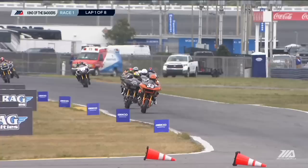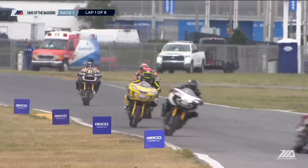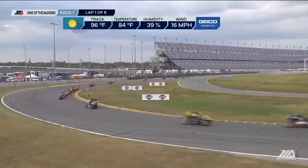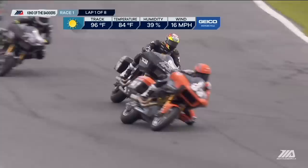Tyler O'Hara has made a great start. Him and Jeremy McWilliams have both cut through and got through about six or seven riders already. Now in the challenge race mentioned earlier, Kyle Wyman and James Rispoli were able to get out to quick starts, gap the field, and run fast lap times and made everybody else play catch-up. But this time, you can see Hayden Gillum is trying to go with him as they brake for the first time into turn six.